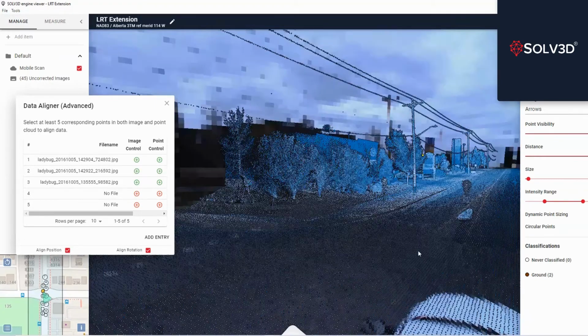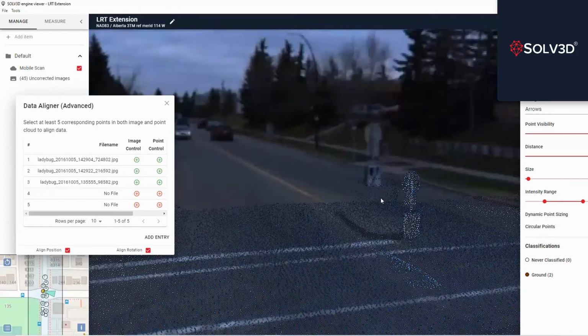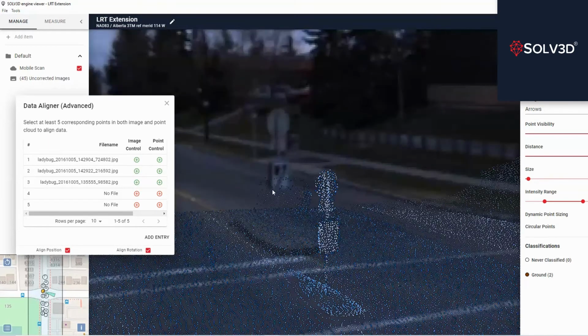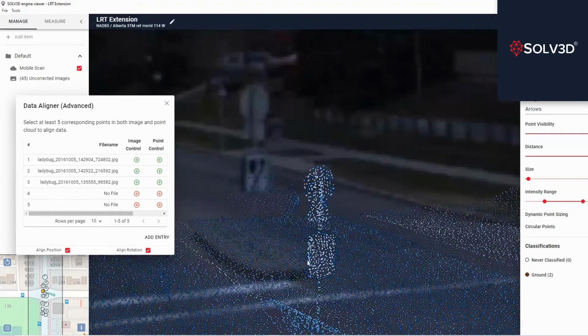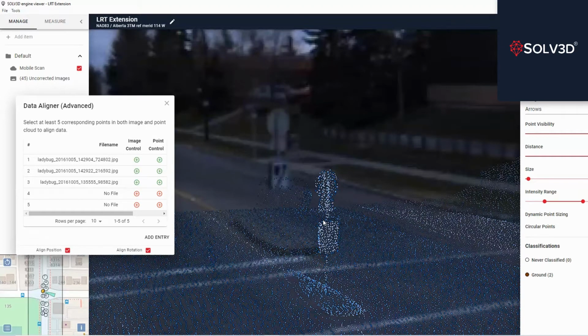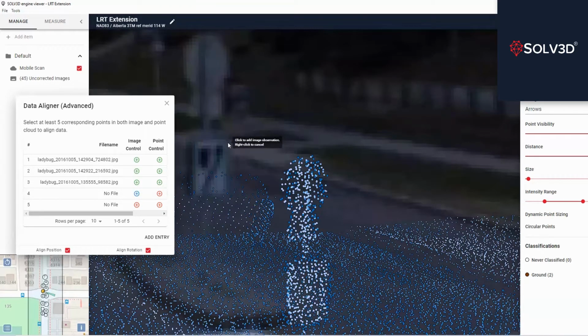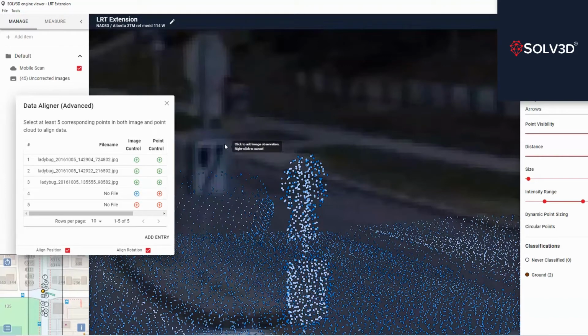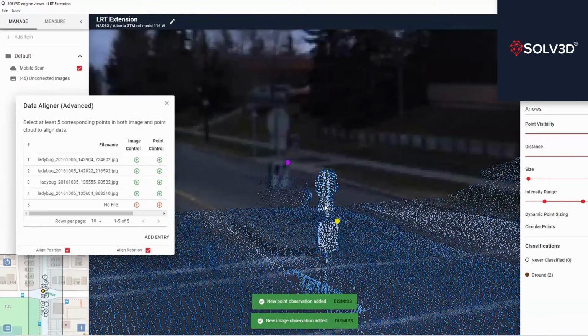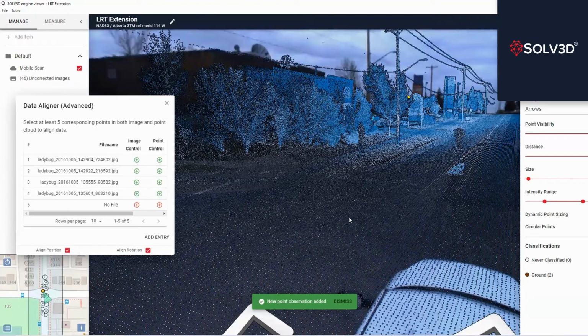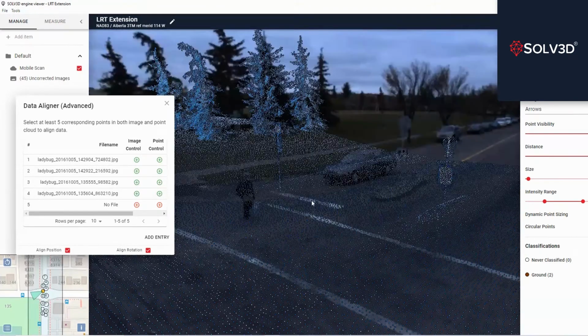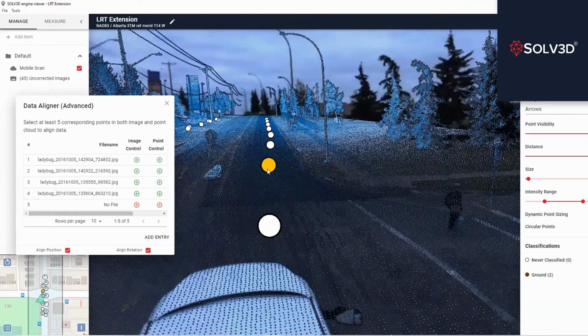signs that have some decent corners to them. So in this case, we've got this median sign, and you can also see in the point cloud that it's very defined because of the intensity. So it's one of those white objects that's coming back. So again, we'll pick a point here on this corner, and the corresponding point in the point cloud. Maybe we'll do something from the other side here.